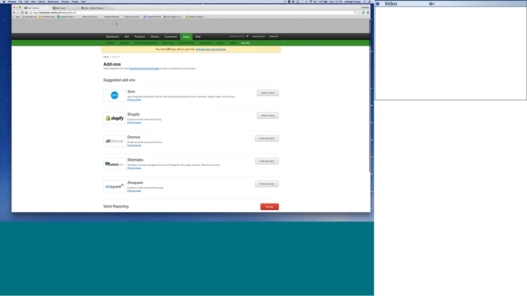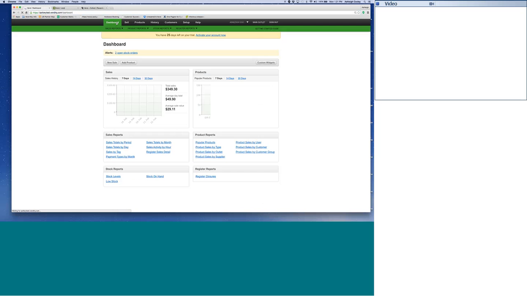Let's hop back in here. We also integrate with some accounting software programs. Xero is one, and so is QuickBooks Online. We have an integration with those. So definitely a lot of different things that you guys can use. We also support multiple outlets, so if you have a couple different locations, you can access them all through the same account. You'll just have a little drop down up here, and you can navigate between them as the admin. So you can see reporting for all of your locations versus just the one. And yeah, that's basically a solid overview of the basics of Vend.